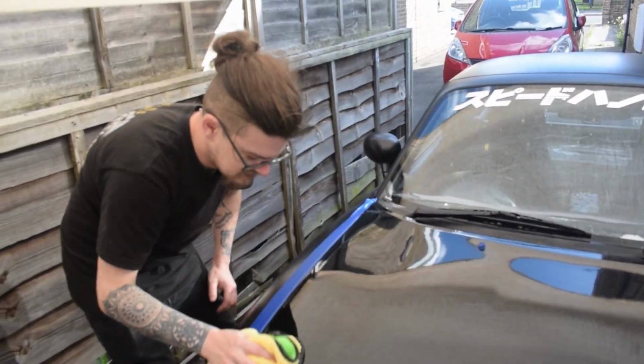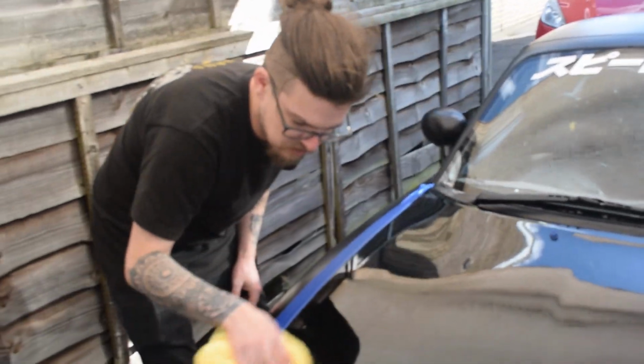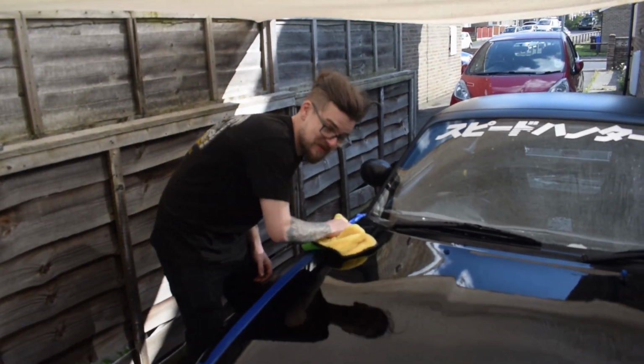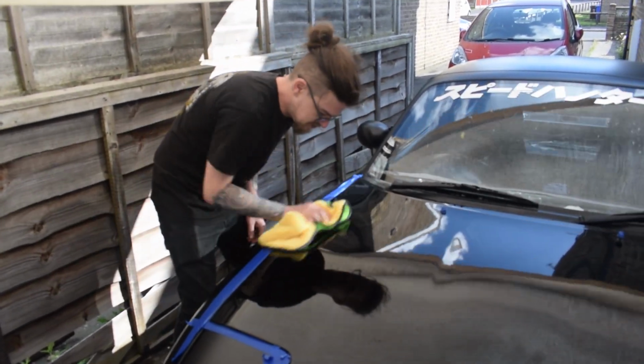Well, wait till we move this cover and that sun hits it. We're gonna be levelled on the ground with excitement. We'll be dazzled. Dazzled. In both ways. That looks sufficiently buffed to me. I think it looks good. Look at that shine.